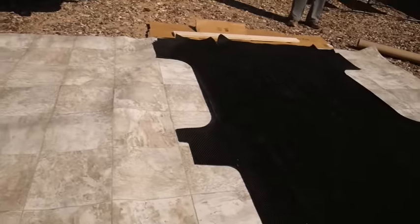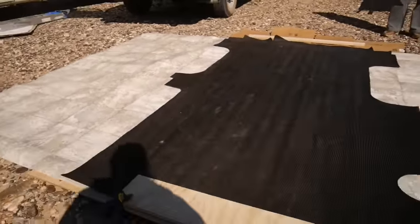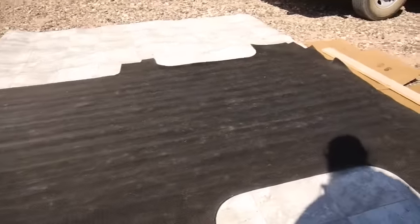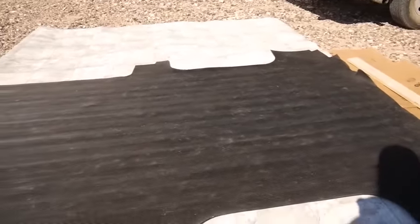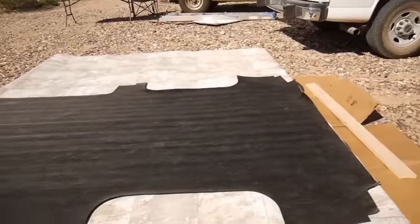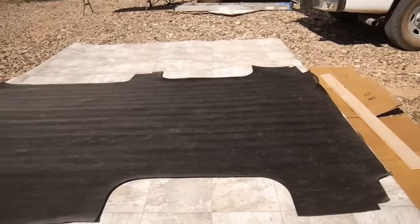And we should be easily able to cut this amount out of it and get all we need with virtually no damage, nearly perfect. And he gave me about $30 off. So this sheet of linoleum is going to cost about $30, and it'll meet our needs, and that's just about perfect. When we're done cutting out the linoleum, we'll set it aside and cut the plywood, and we'll show you how we cut the plywood at that time.